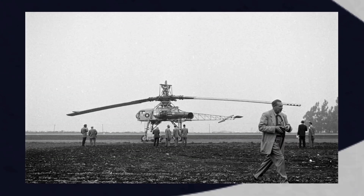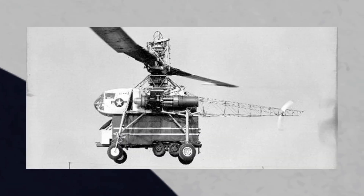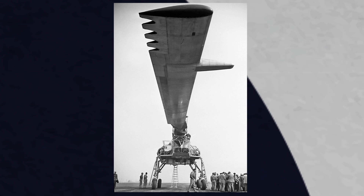The XH-17 lasted three years and roughly 10 hours of flight time. In its three years, the helicopter had lifted a maximum weight of 10,000 pounds and achieved a top speed of 70 miles an hour. The tip-jet concept worked, but not without some rather significant drawbacks. For starters, the early jet engines burned an incredible amount of fuel and the design itself wasn't very fuel efficient, severely limiting its range to only 40 miles. The blades also had a very short fatigue life — just about 10 hours — and test pilot Gale Moore even said there was a risk that the blades could shatter at any moment.